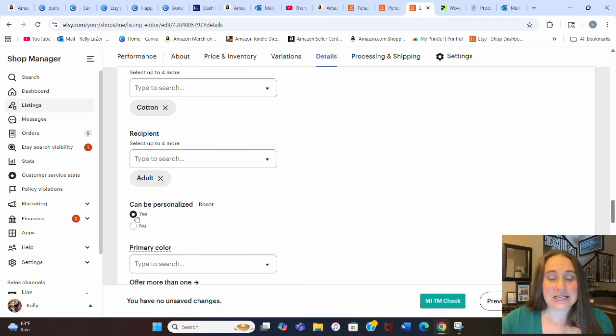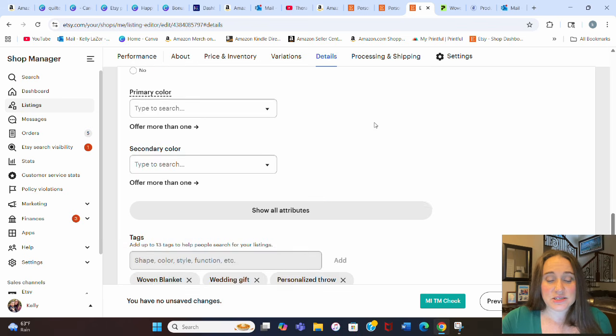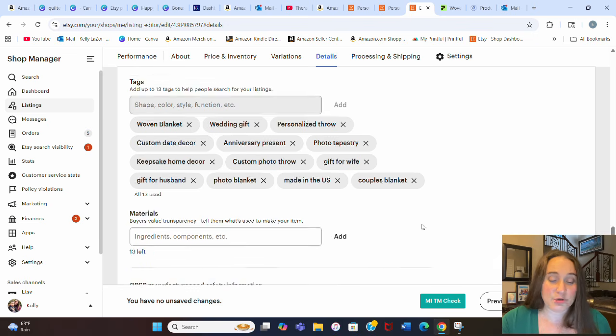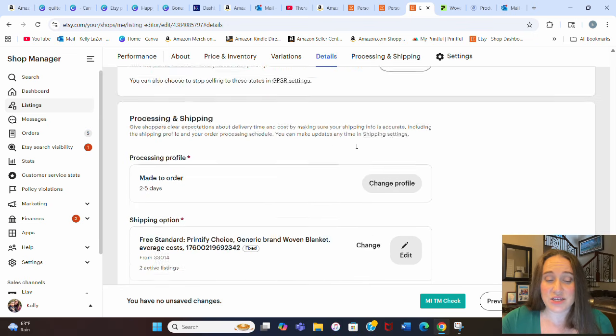Can it be personalized? Well, yes, it is personalized, right? We've got our tags here. I put woven blanket, wedding gift, personalized throw, custom date decor, anniversary present, photo tapestry, keepsake home decor, custom photo throw, gift for wife, gift for husband, photo blanket, made in the US, couples blanket. And so those would be the tags that I used.